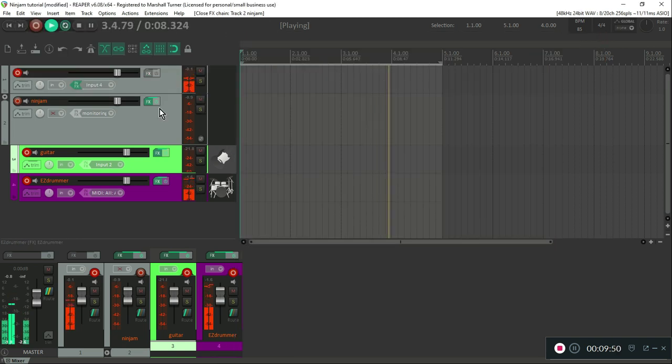Ultimately, if you want to jam in Ninjam, that is all you have to do. You have to download the server software, have Reaper on your computer, and follow my guidelines as far as how to get your instrument to play through Ninjam and be able to connect. All of those steps will get you jamming with people from all over the world, and you never know what you're going to walk into.